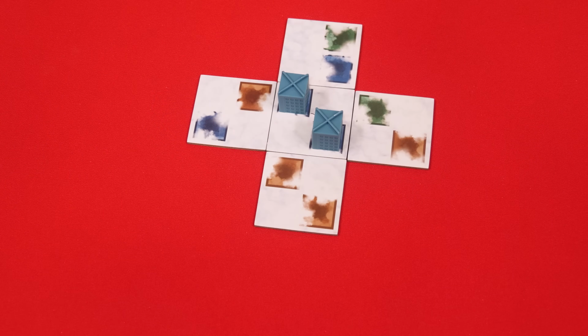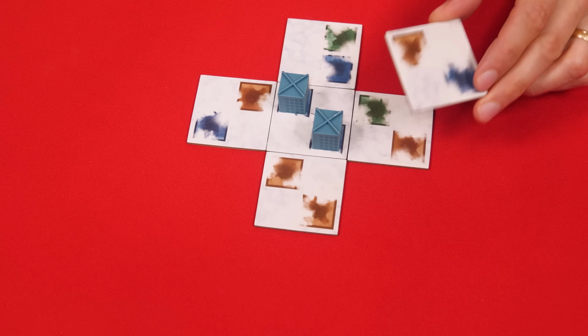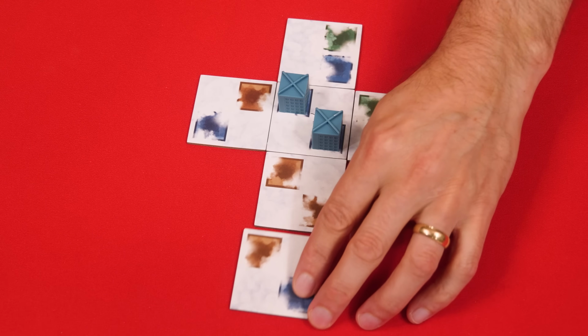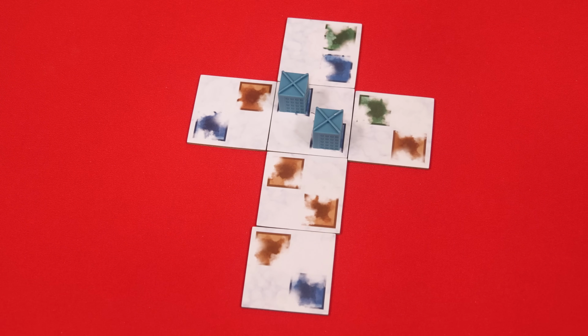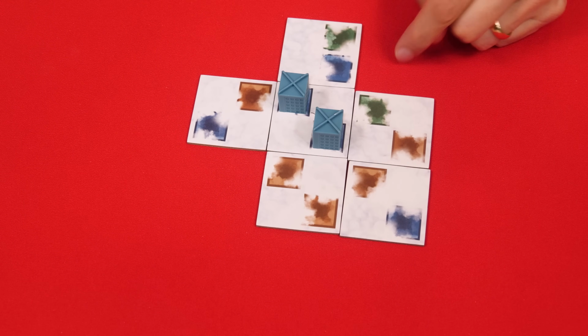Let's say it was a later round and you'd already placed these tiles. That means that when adding this one, for example, you could not put it here or down here, as that would create a city greater than 3x3. The only available positions now would be here, here, here, or here.